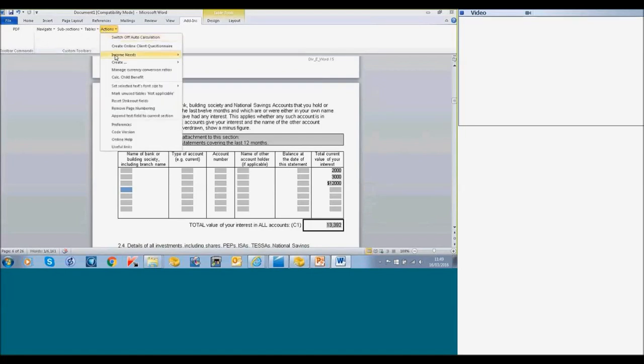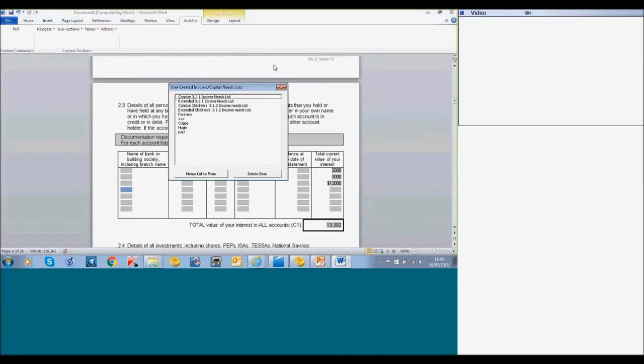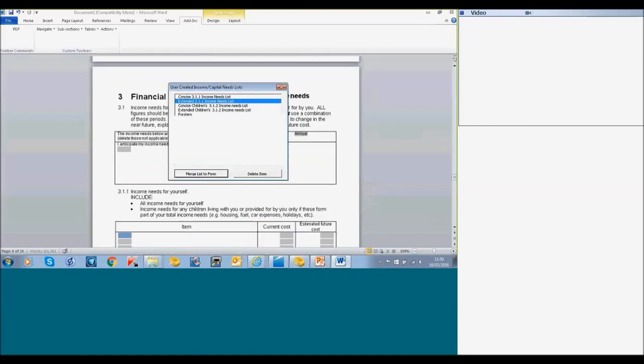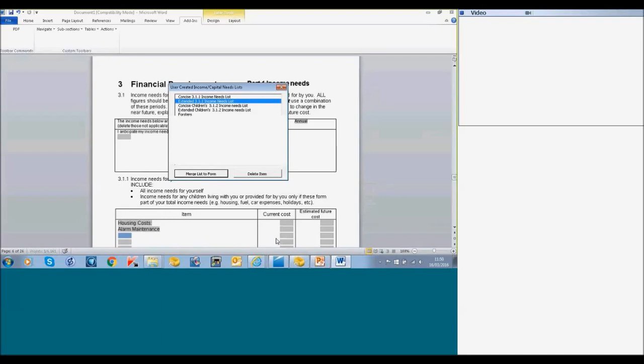And then, again, if you want to go to your income needs, and you want to add your stored income needs and merge it in, click on here, add the relevant one. I'm going to use the extended one, and then merge it. You'll see that, yes to that, and it will now start to add the rows to the table here, and it could be up to 60 items or more, and then it will add the relevant income needs that you've actually incorporated into the system, your income needs.